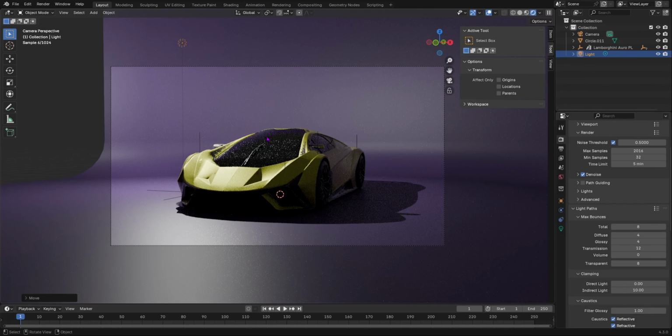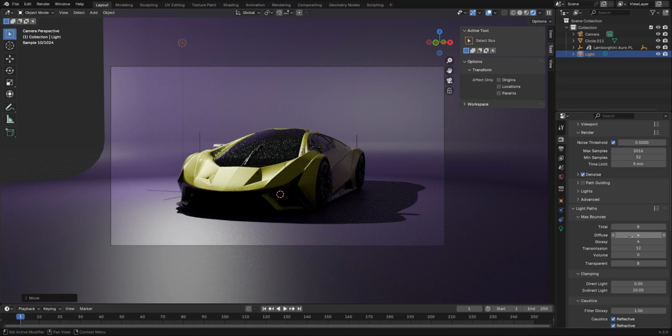As you can see, nothing really changed. 12 is like this, 8 is like this. Nothing changed. But if you do 1, you will see the massive difference. As you can see, the shadows over here are really affected. But 8 is going to be my best optimal setting. I think the defaults are the best.